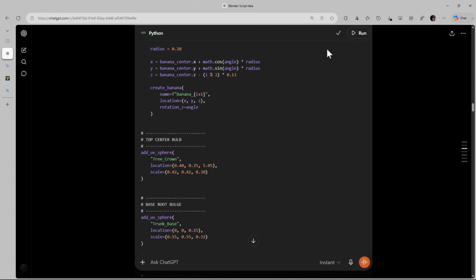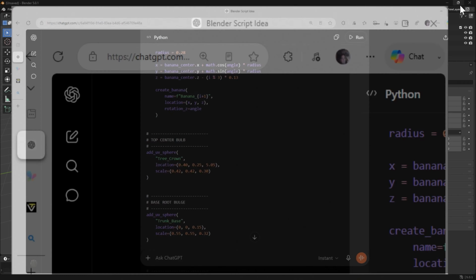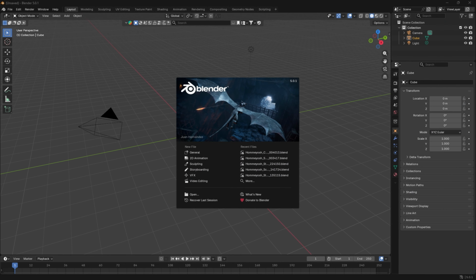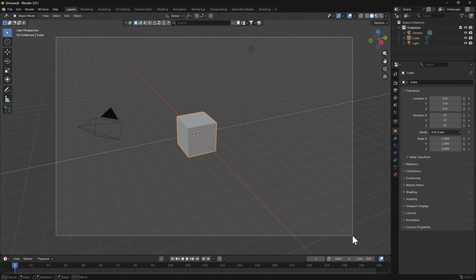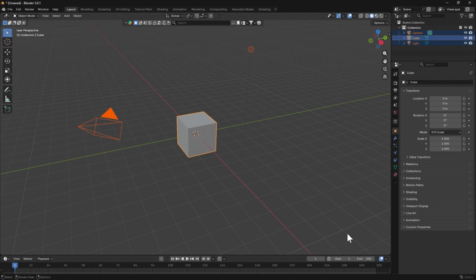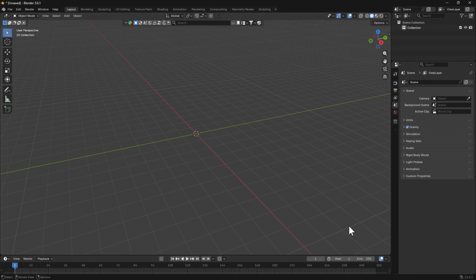And what I do is let me go ahead and copy this code. So I copied all of that code. Let me go ahead and pull up Blender 5 now. I'm using the latest version, Blender 5. I just want the general template. What I'm going to do is get rid of everything here. So I just drag my mouse, left click, and then I'll just go ahead and delete. So I have nothing there, so it doesn't get in the way.